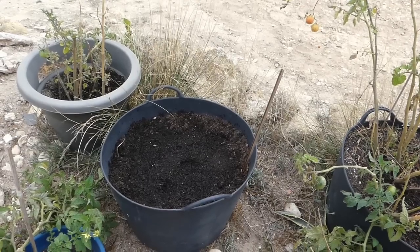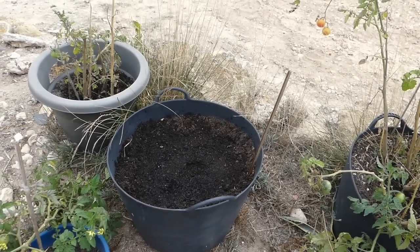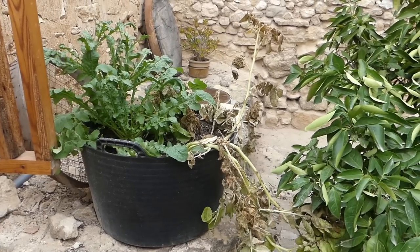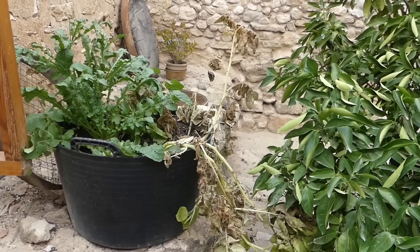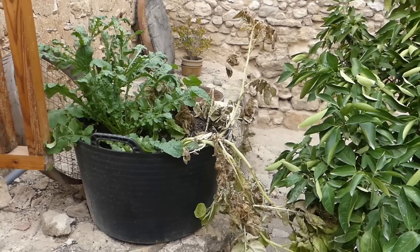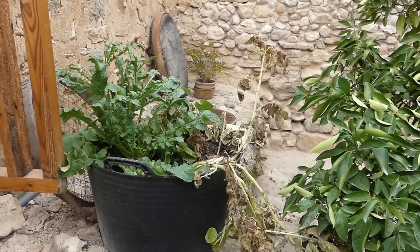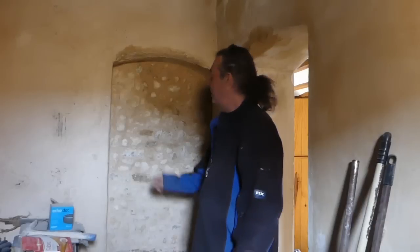That's where said potato was. I've just planted another one. So that's the idea, as we harvest, we plant some more. Hopefully keep us going over the winter. Here's another one that's ready really for harvesting. It's all died off, as you can see. But we're gonna leave them in the pot for now because we don't need them. I think they keep better in the soil, to be honest. The rocket's gone mad. That was a little bit that self-seeded and I just left in to grow. Amazing really.